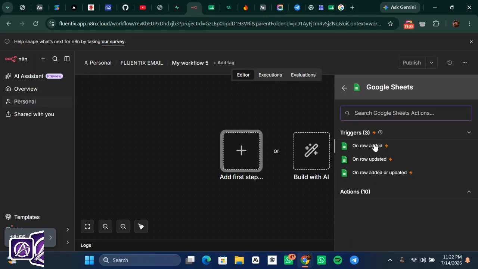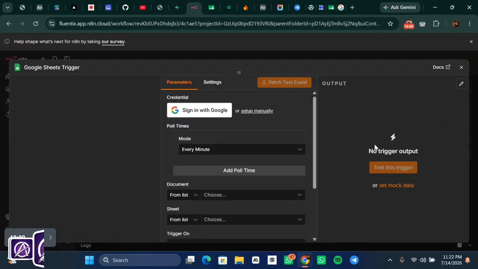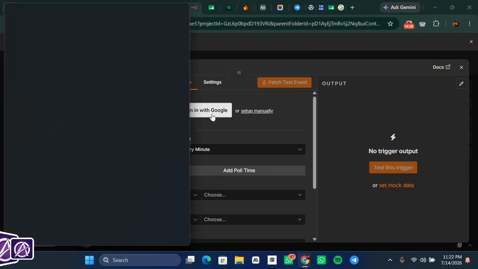Now let's connect our Google account. Let's click on this and sign into Google account. You can see we want to connect our Google account. You can set up manually or you can continue with Google. I just want to continue with Google, that is what I love to use. I want to continue with Google and grant it access. So you can just do the same thing, continue with Google.